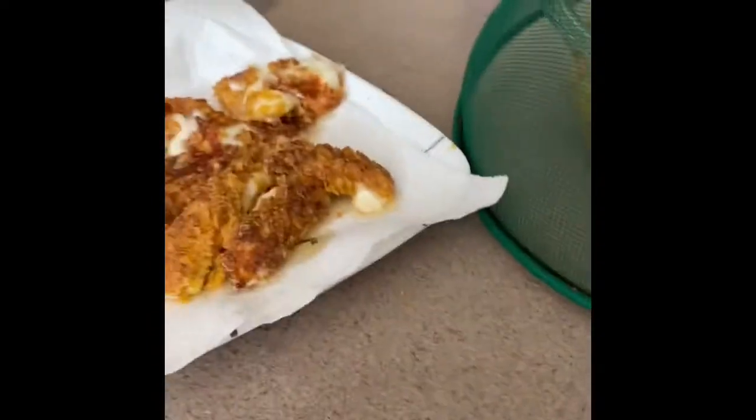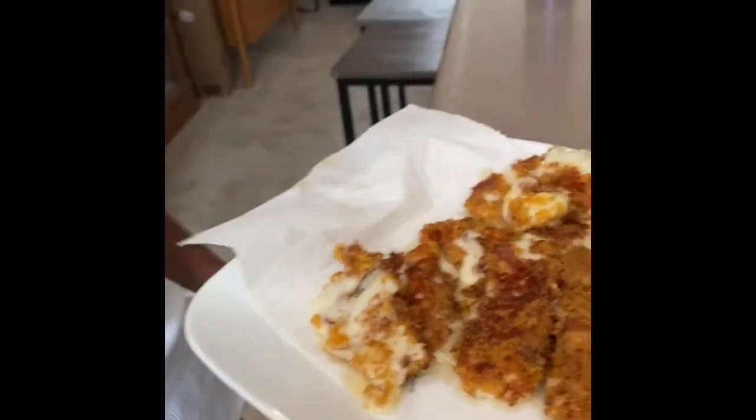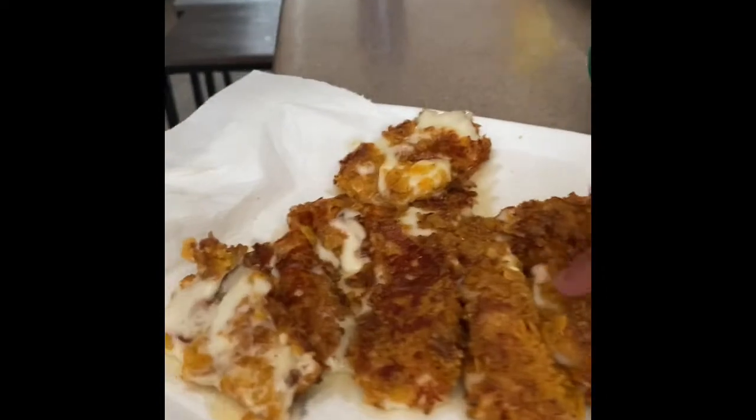Alright guys, so it was a fail. Well, kind of, but still, at least we can eat it. It still smells good, but the cheese tastes bad. The cheese tastes so good. Oh yeah, it does smell good. It's kind of strong. It's kind of strong, though.